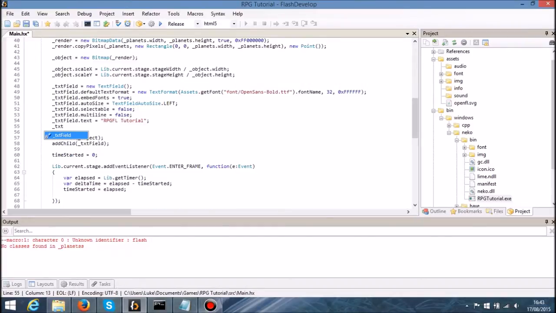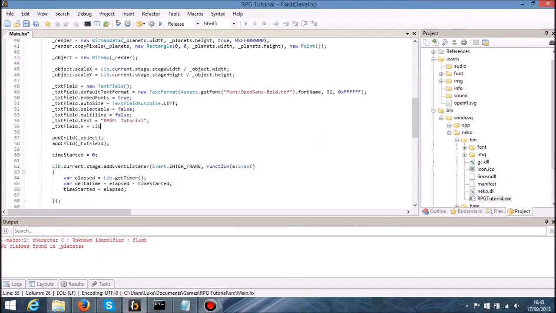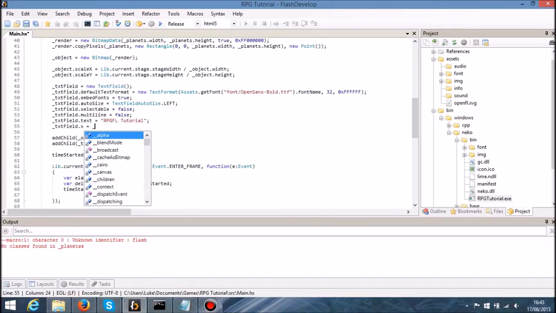So what I'm going to do is say textfield.x, and that's going to say lib. Didn't need to do that because we've got base width divided by 2.